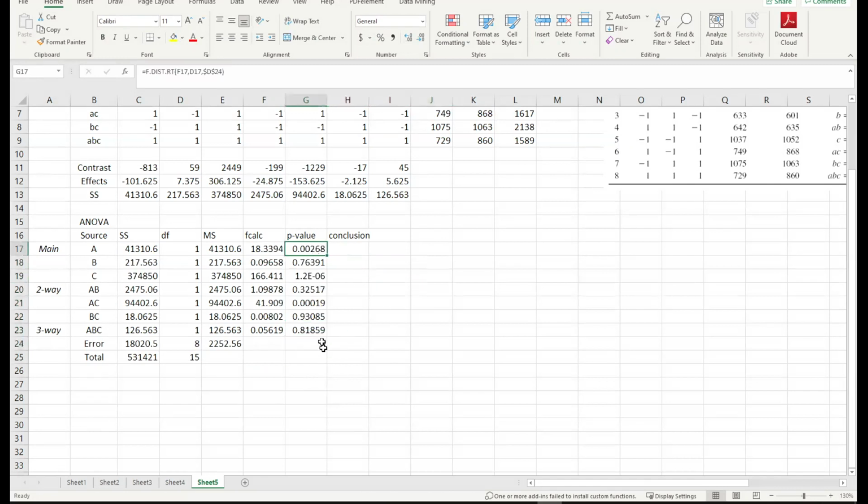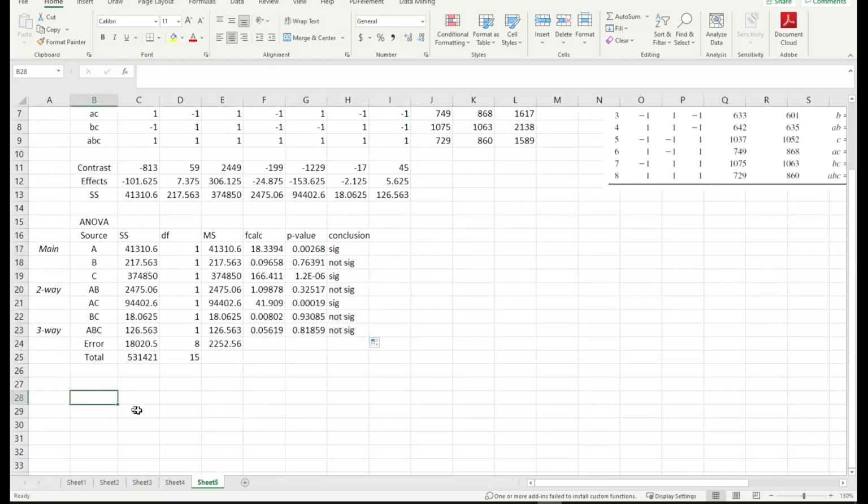And since there are multiple, I can do a function, no? Para mas madali. If P value, this value is less than 0.05, then I'll say that it is significant. If it's not less than 0.05, then it is not significant. Para pwedeng diretso na, no? Gawin ko, drag ko na lang pababa. So, automatic, significant, significant, significant, not sig, not sig.